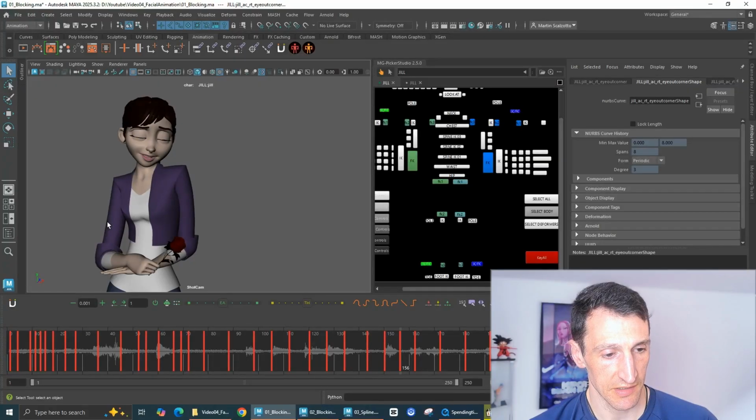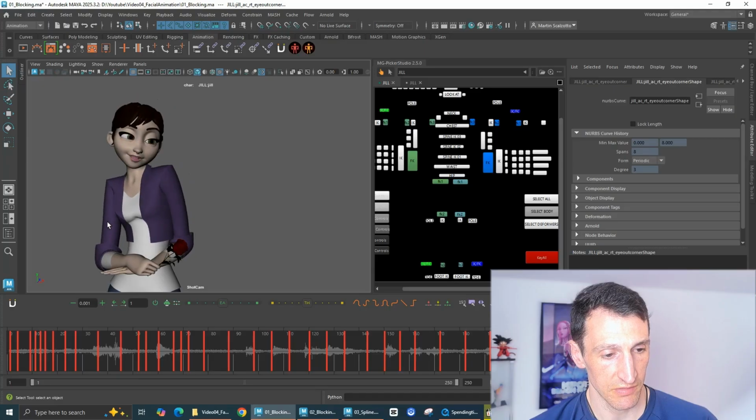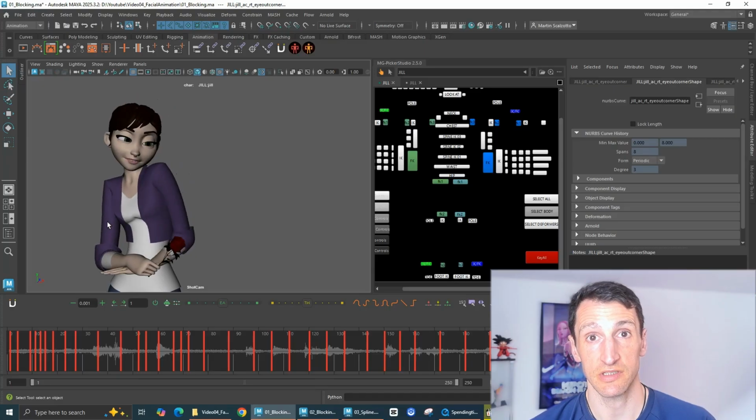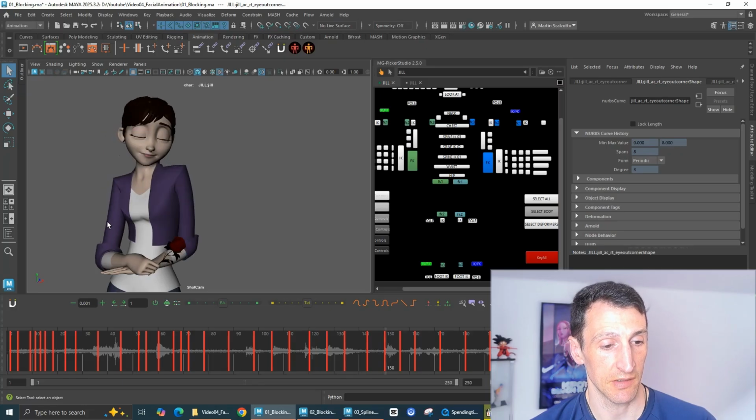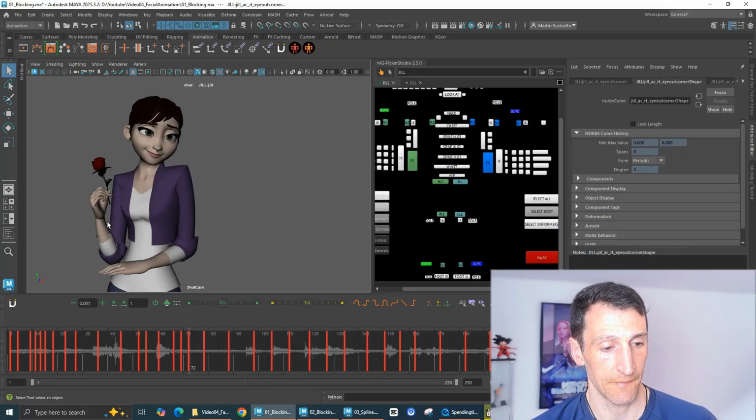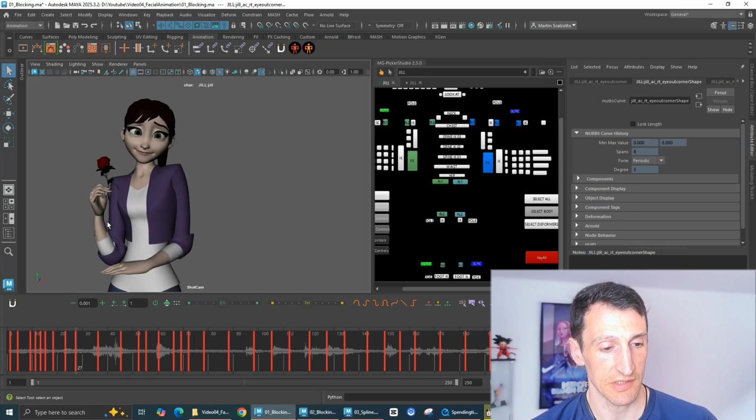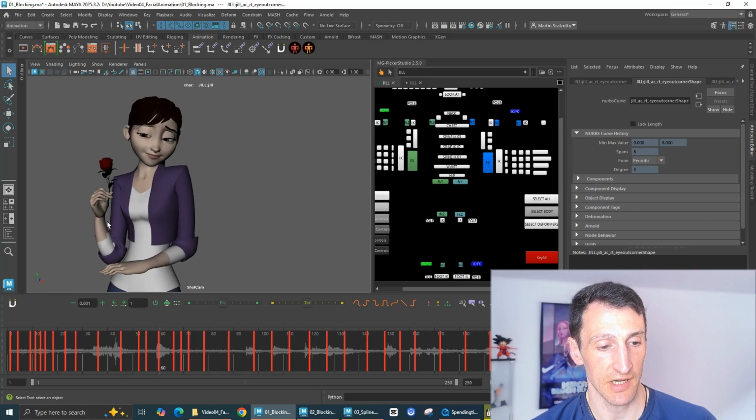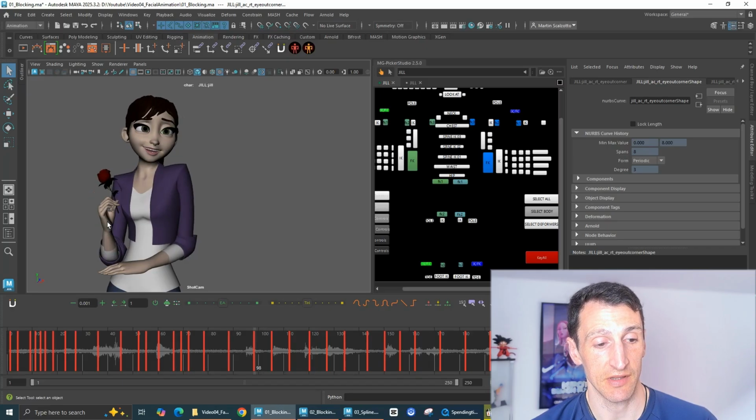So as you see in this first pass of blocking, I'm just adding all my emotions, all the internal process, how she's thinking, everything that she's feeling basically. So you can see all the eye directions are there, how the eyebrows are reacting, and she feels shy.